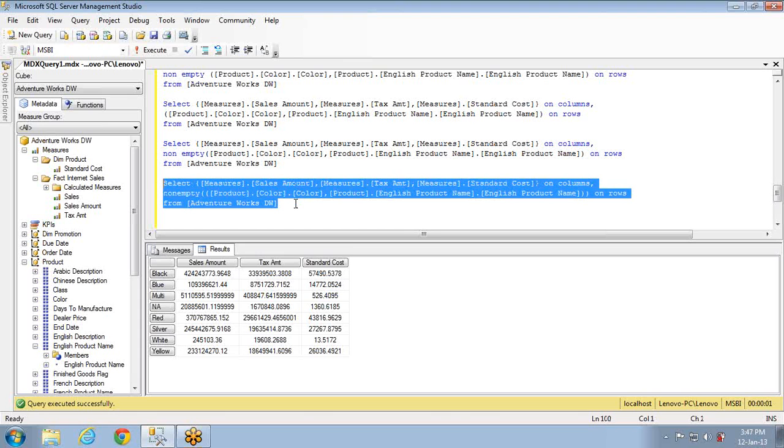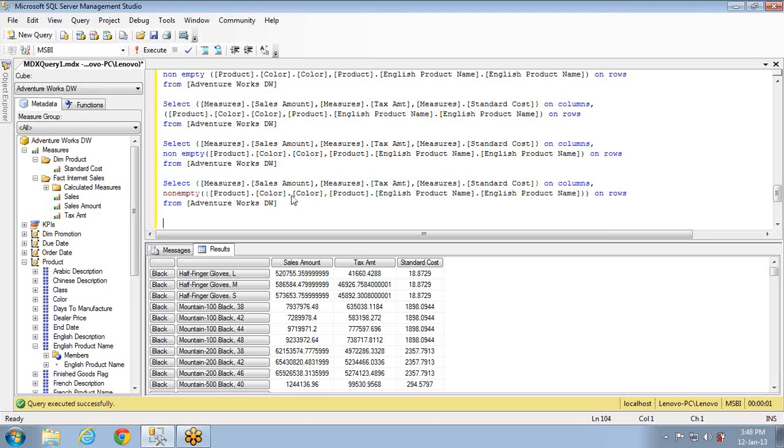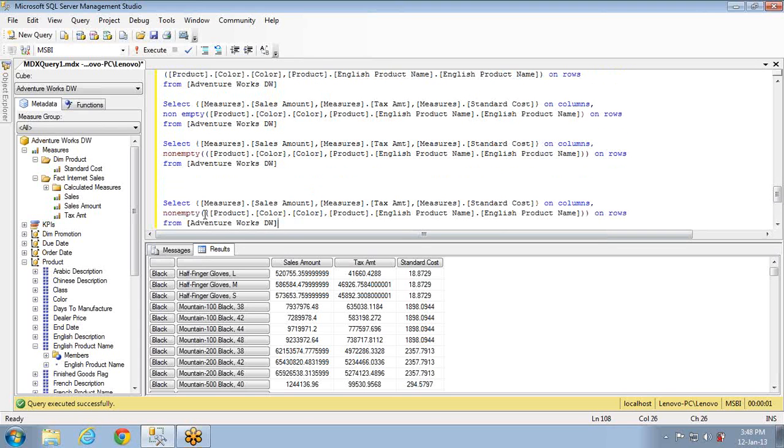Now if I execute this, this will check whether any value is null from any one of these three measures. If it is null, then it won't retrieve the data. Or if you want to specify it explicitly, like this is the result set I'm looking for in the rows, and I want to filter this result set based on sales amount.